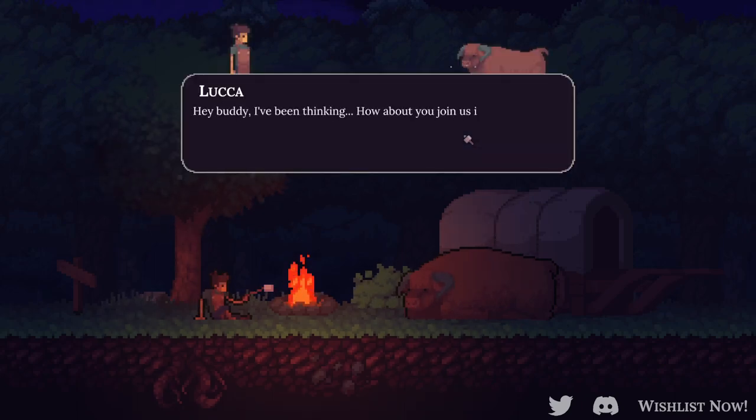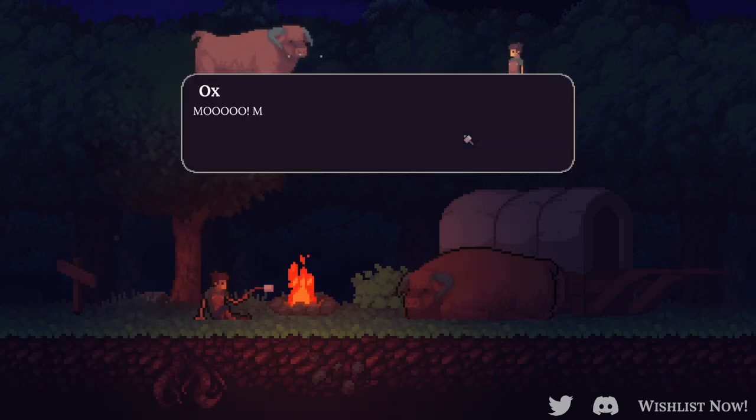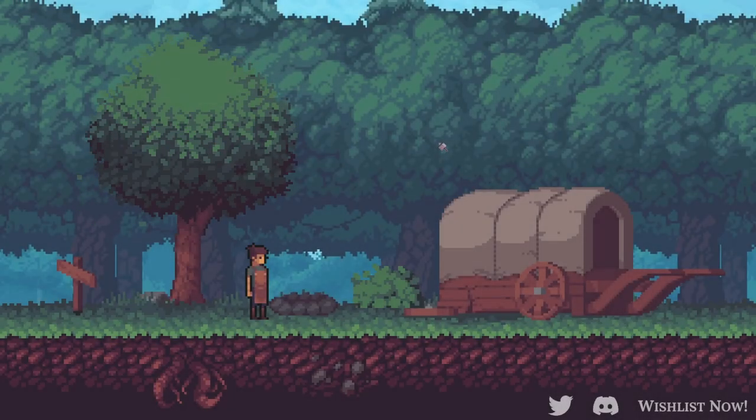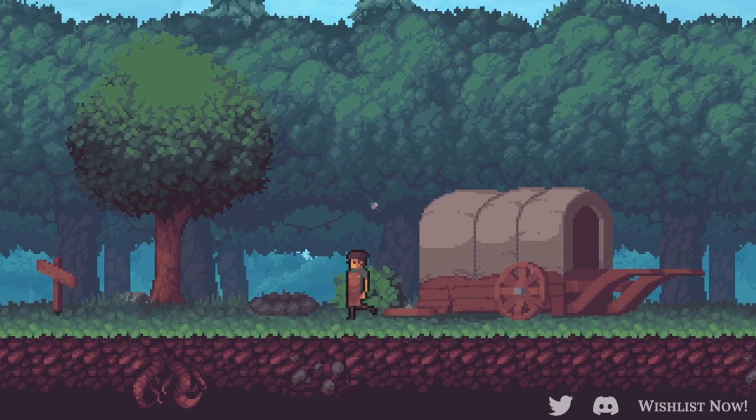Hey buddy, I've been thinking, how about you join us in Stahl? Moo! Awesome, I'll make sure you have a nice place to stay. You can make your way to the village in the morning and I'll see you there. Cool, ox friend has joined the party.